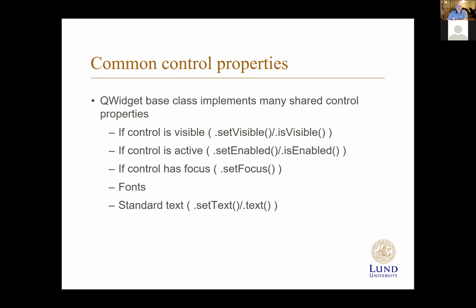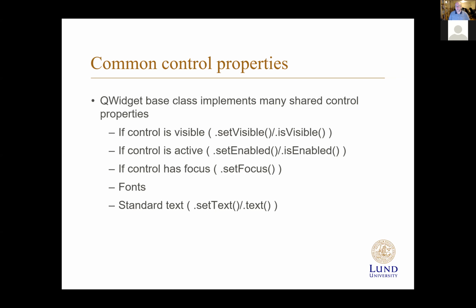So common control properties that you need to know, like I said, to be able to control what's possible or not, there are some basic methods that you can use to control how users can interact with controls. So you can have set visible, which basically turns on or off a control. If you set visible to false, the control disappears from the window. It's still there, invisible, but the user can't interact, we can't see the control. You can check the status using the isVisible method. You can check if it's active.